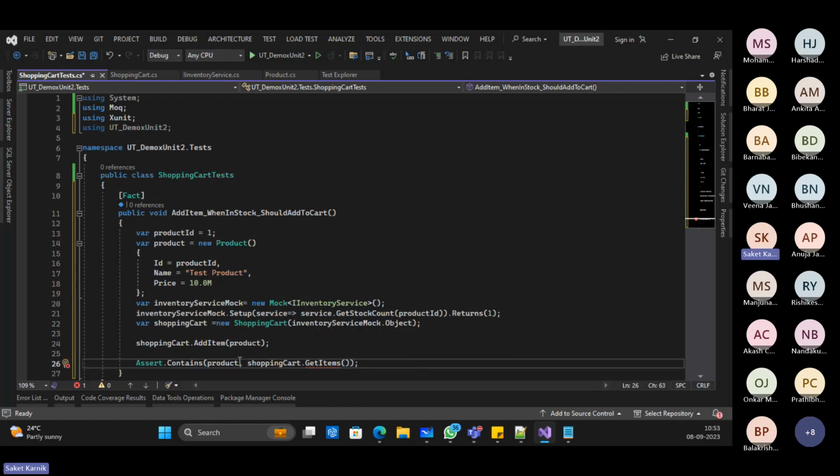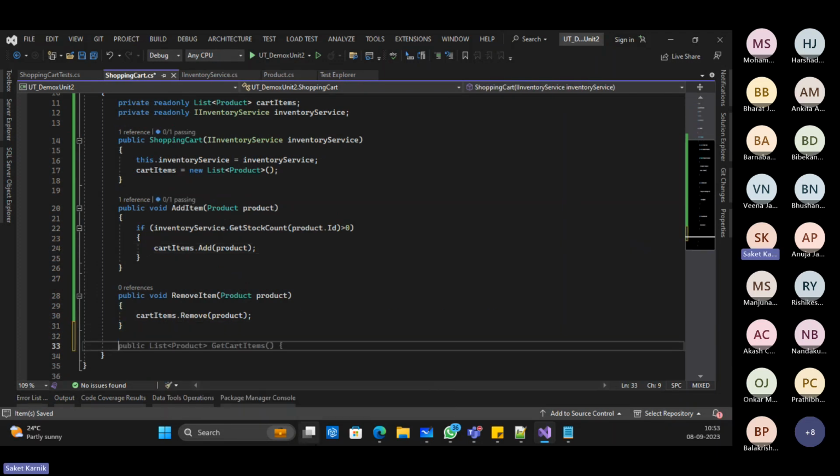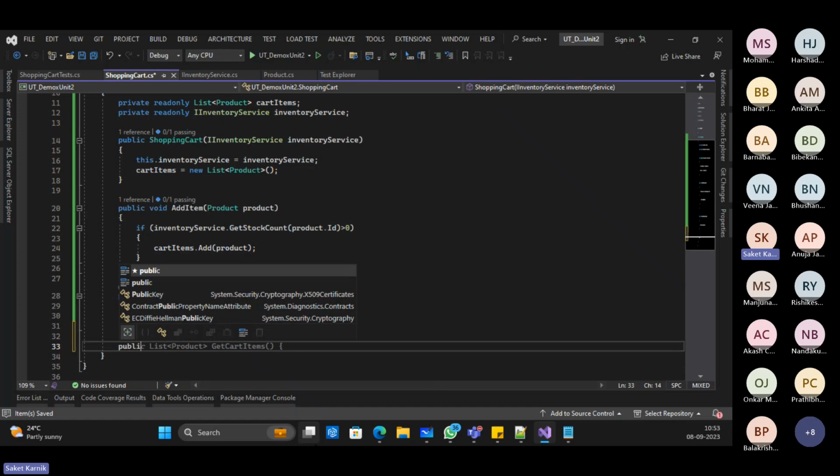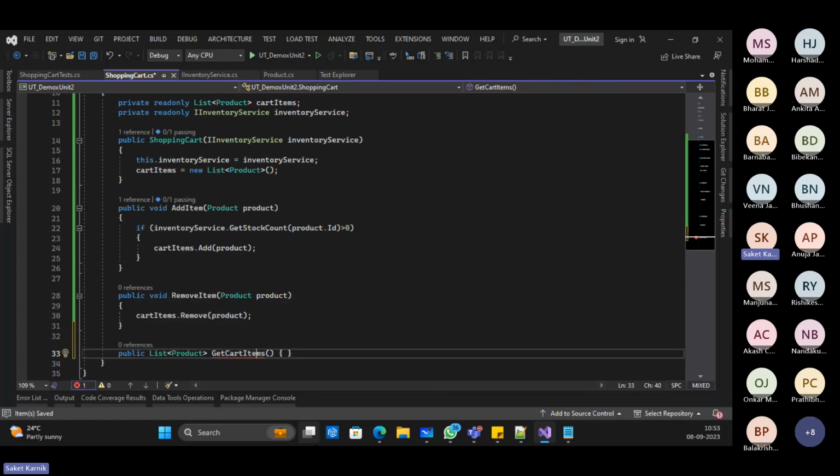Now for this, we will require our ShoppingCart class to be modified a bit to have this GetItems method also added. I go back to ShoppingCart, and here I say there is another member, public List of Product GetItems, that returns me the list of items.